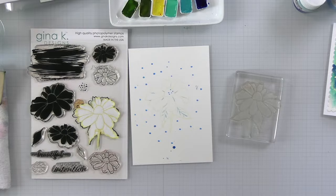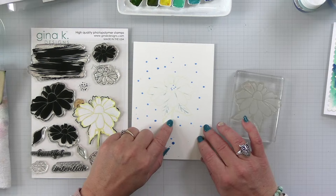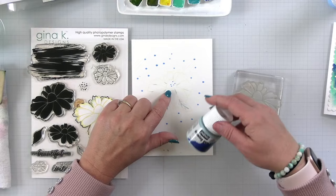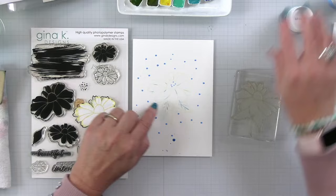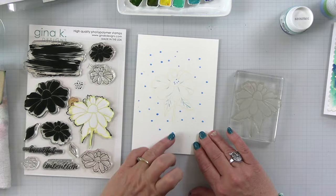Okay. All right. Now here is our card project. I have stamped down my chamomile flower in the skeleton leaves. And then I went in and I painted, this is a very, very thin layer. Good morning, Irma, of the PBO. Very, very thin layer inside of the stamped image. And then I used the Schmincke on the outside of my image. And these are just little dots. This is a little bit of watercolor because that came off of our project that we just did.